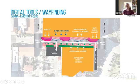But the two main features on this street, the first one on the north side is this long linear shade structure. This is because the north side gets a lot more heat and direct light. Both the buildings fronting the street are bright and white. So there's a lot of just heat bouncing around here. So thinking about a long linear shade structure along that edge was one of the things we were proposing.